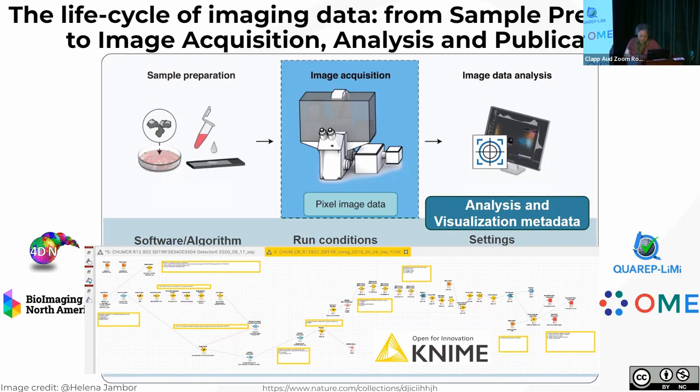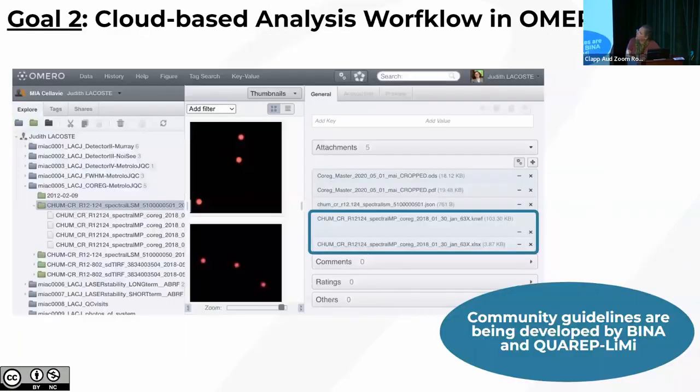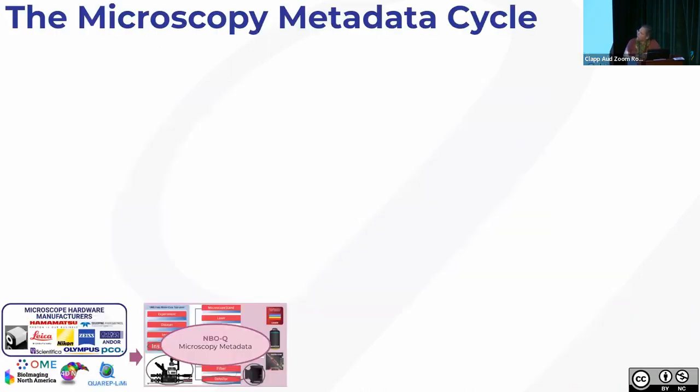Now, what we've been able to do now that we have access to the Canada BioImaging platform, is store the quality control measurements into the OMERO database, and we can link these files to both the KNIME analysis workflow as well as the result of the Excel spreadsheet measurement itself. So we're getting closer to establishing a very useful microscopy metadata cycle.